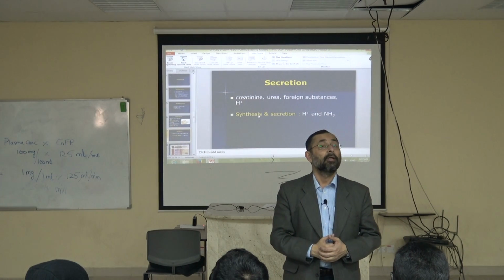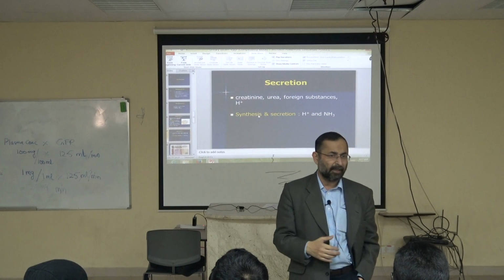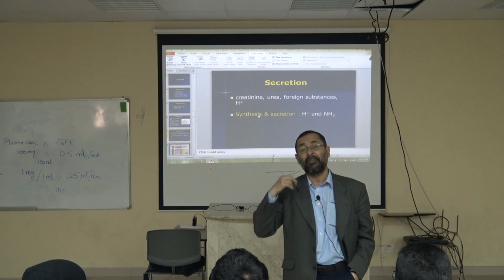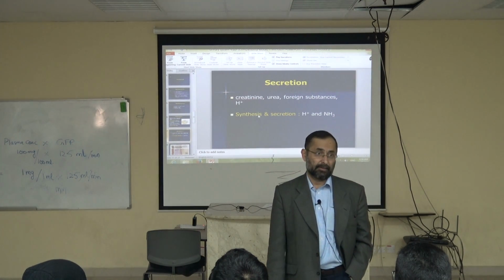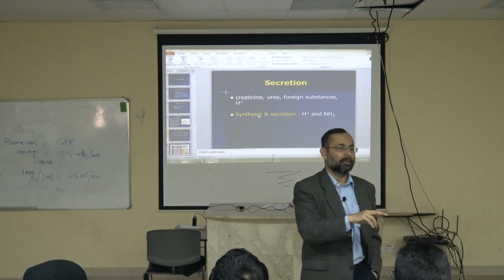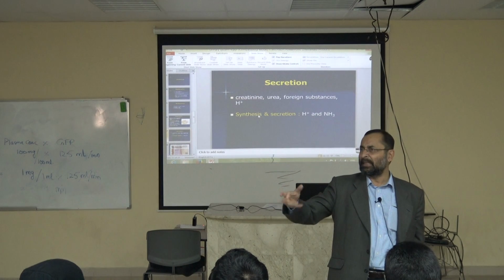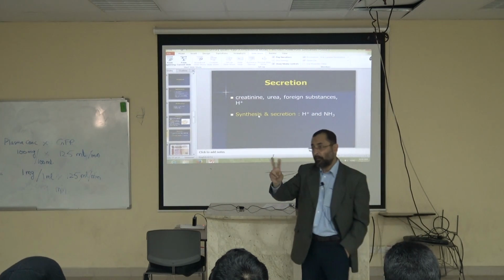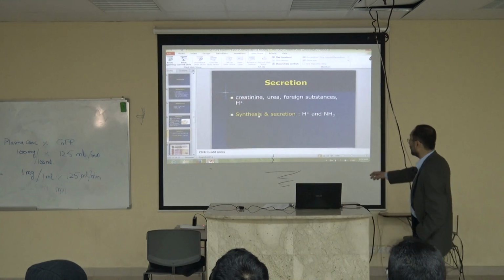Not only proximal tubular cells, many parts of your tubules, distal tubules, collecting ducts, thick loop of Henle, are producing hydrogen ions, and the same parts are also producing a very special molecule. It's a gas, and what is that? Ammonia, NH3. Ammonia is another very important thing which is produced, and that ammonia is also released into the lumen. Then it also undergoes buffering, and it helps in the buffering reaction. It becomes ammonium ion. We'll see later. But two very special substances are synthesized and released. One is hydrogen and the other one is ammonia. Keep it in mind, please.